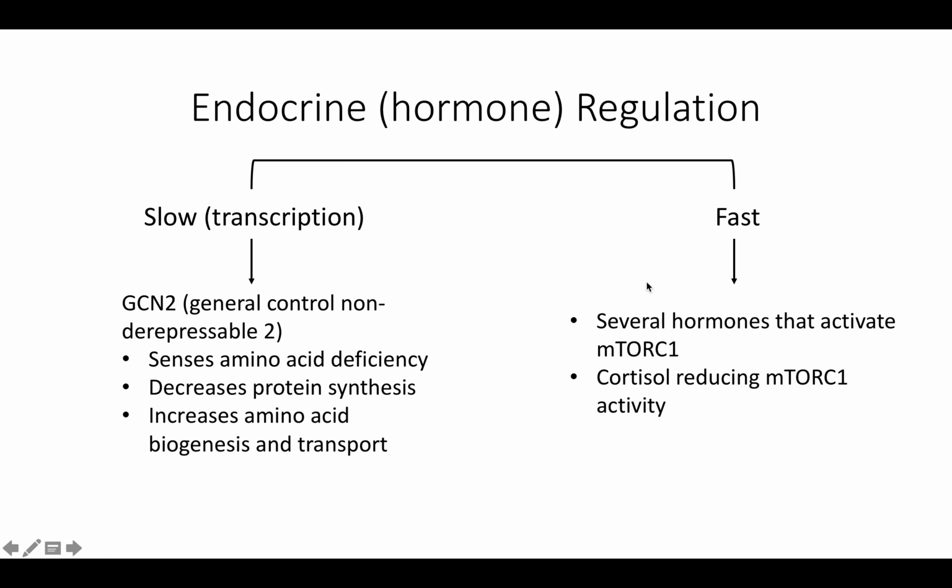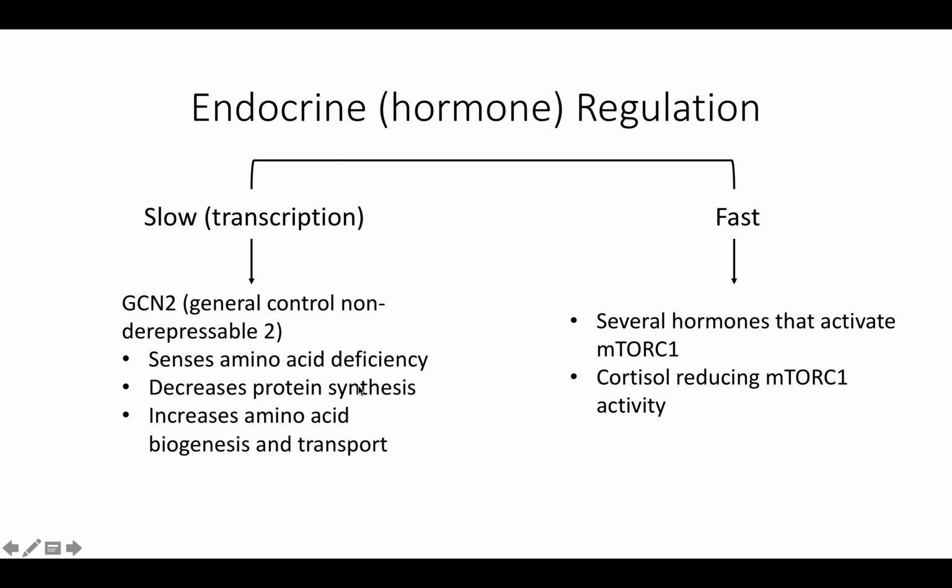For the fast regulation, it typically involves a protein kinase, and there are several hormones that activate mTOR. So the fast pathway is mediated through mTOR, and there are a group of hormones, which we'll mention later in this presentation, that activate mTOR. And there's also the glucocorticoid cortisol that reduces mTOR activity.